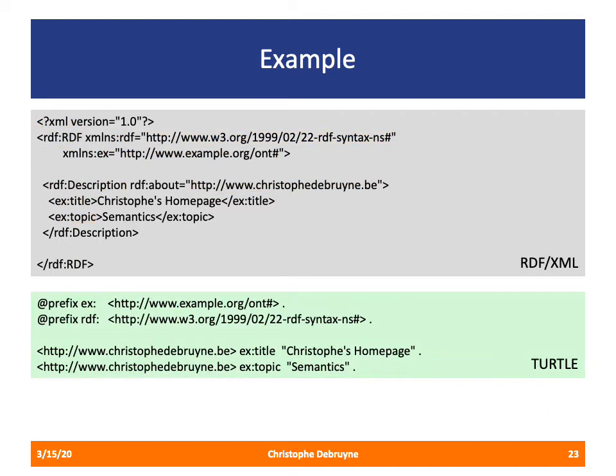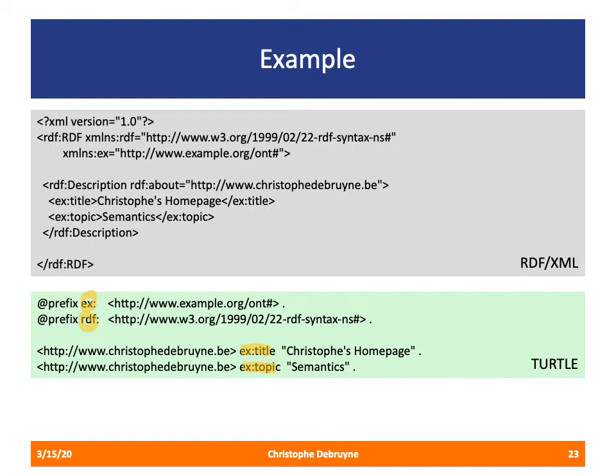So here's one of the equivalent representations of the RDF XML in RDF Turtle. And in this particular example, I declare both RDF as a namespace and our example namespace. The example namespace wasn't necessary for this particular document, but then that would have meant that we would have written the URIs of both title and topic in full, which is not really convenient and creates additional overhead if we were to exchange these documents. Now, in this particular example, we have the two statements as separate statements in the Turtle document.